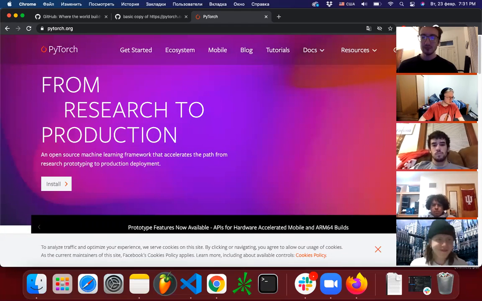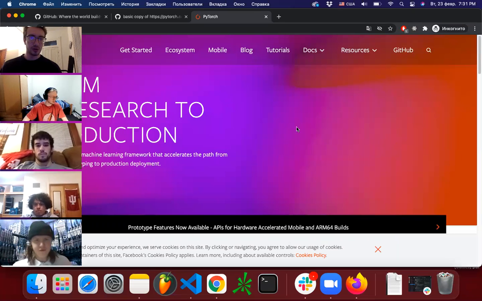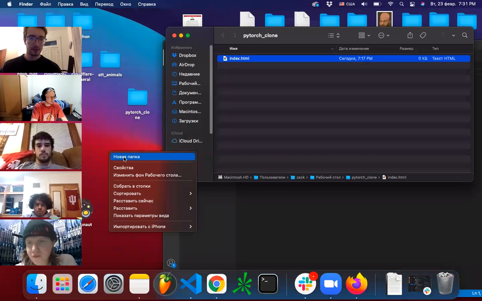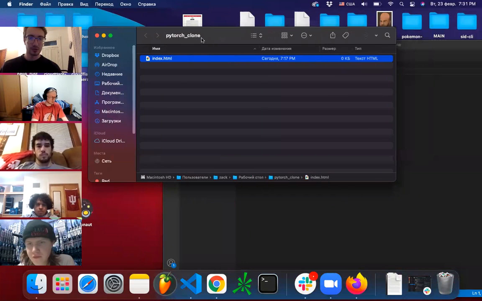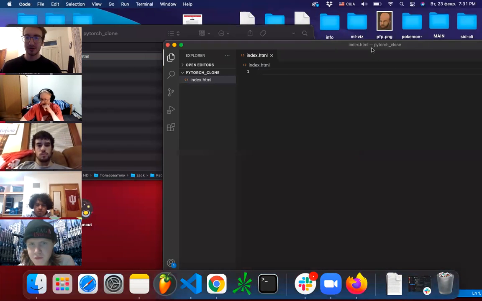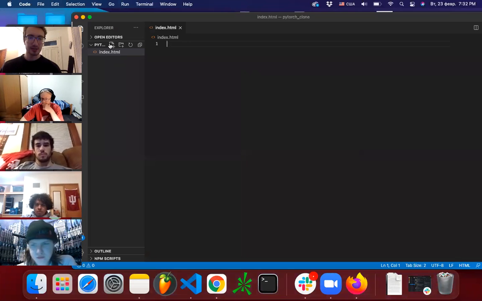So really quick, I already have this set up. What I did is I made a file, called it PyTorch clone, and dragged it into VS Code. This is my favorite text editor. I named it index.html, so we're just going to be doing one HTML file that's going to have everything. From a beginner's perspective, HTML stands for hypertext markup language, but that doesn't really matter.